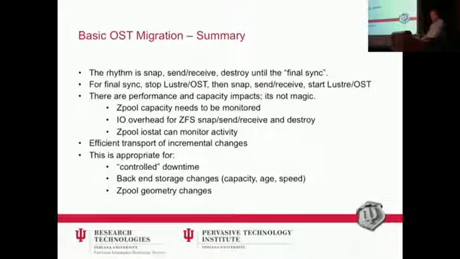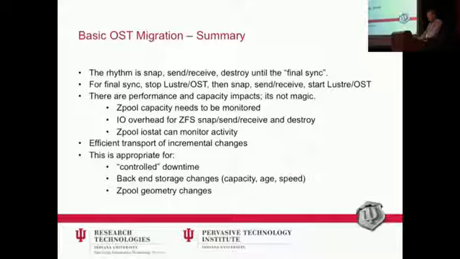Again, to summarize, the rhythm is snapshot, send, receive, destroy, and you keep performing that until your final sync. For the final sync, you would stop Lustre and/or the OST in question, perform that same snapshot, send, receive, change the startup config of that OST, and then bring that OST online. There are performance and capacity impacts, as mentioned. It's not a silver bullet or magic or anything.